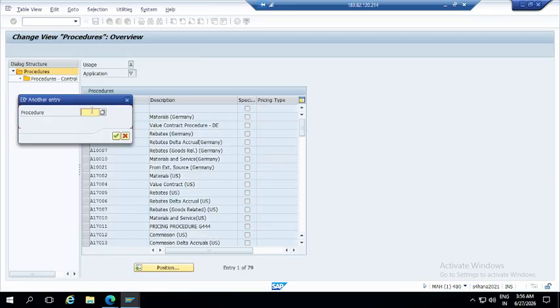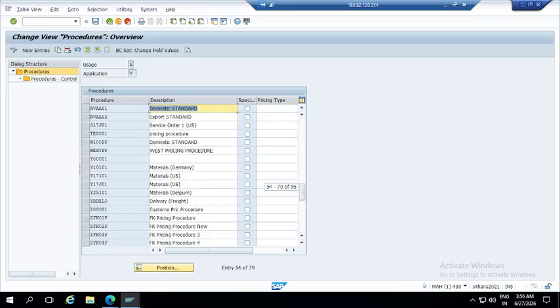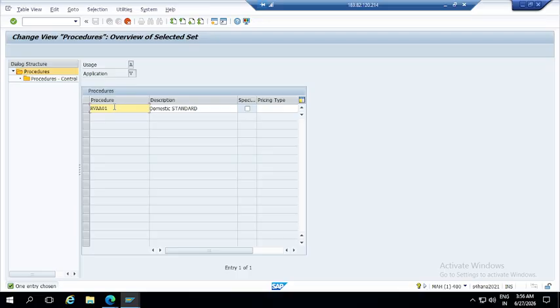Standard one. Choose this one, copy as. I am naming this one MC0001, procedure naming, pricing procedure, make test.